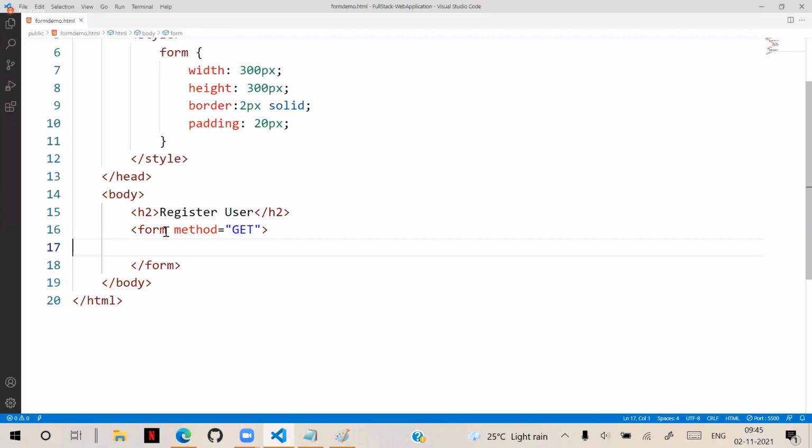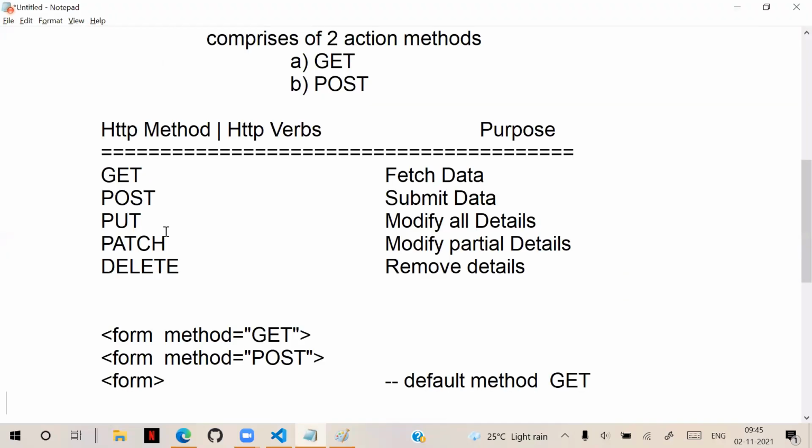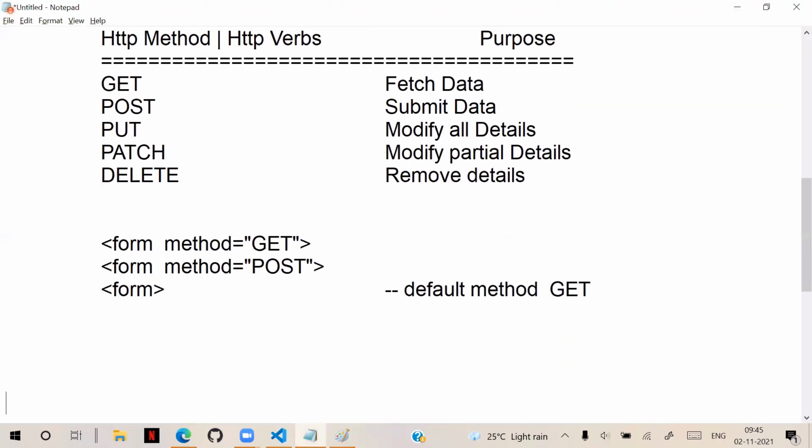Now, very important for interviews: in many interviews, one frequently asked question is, can we post data on get request?